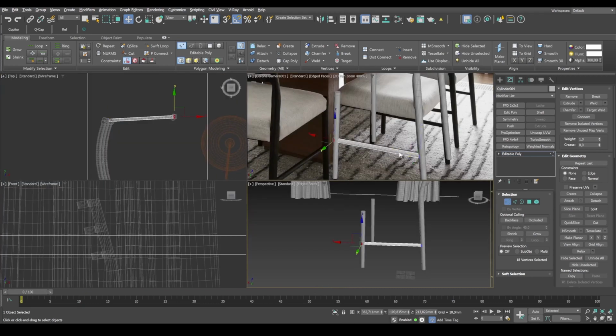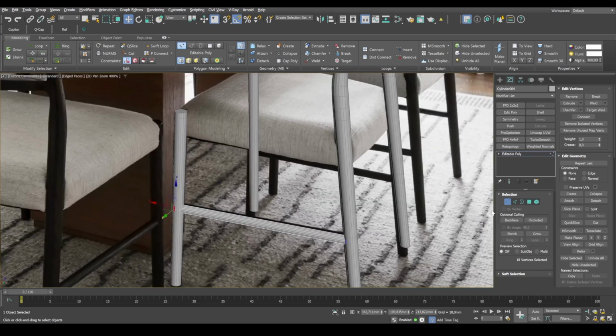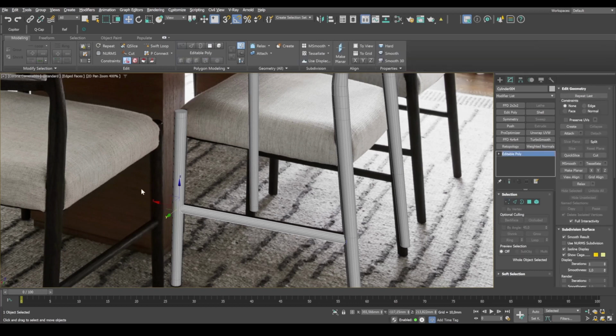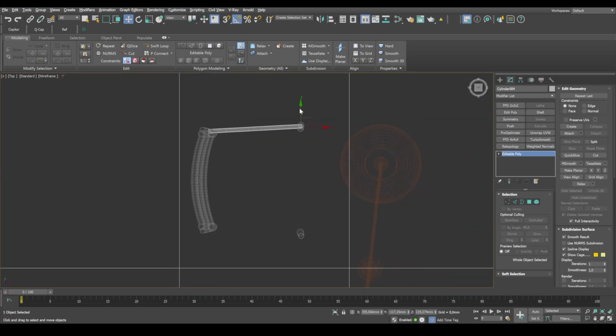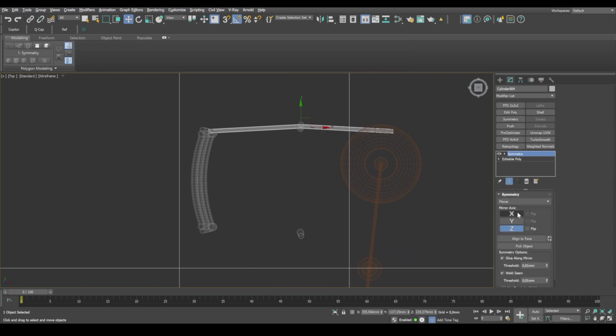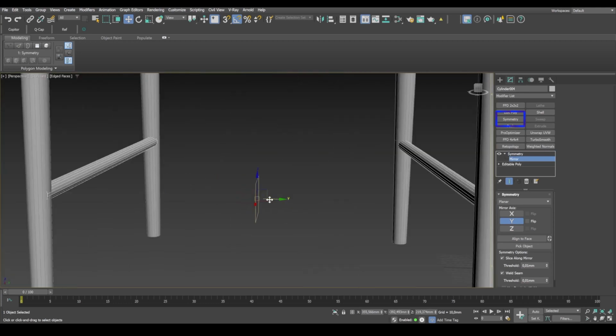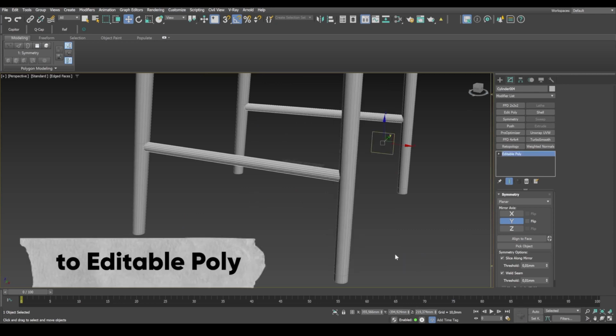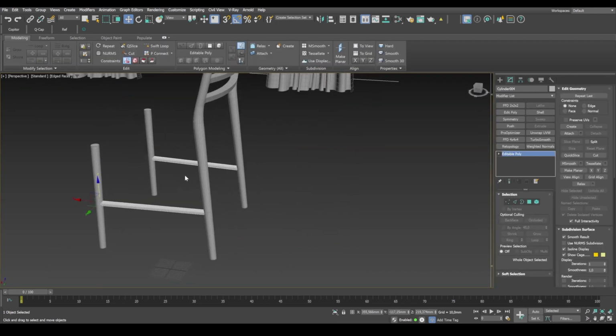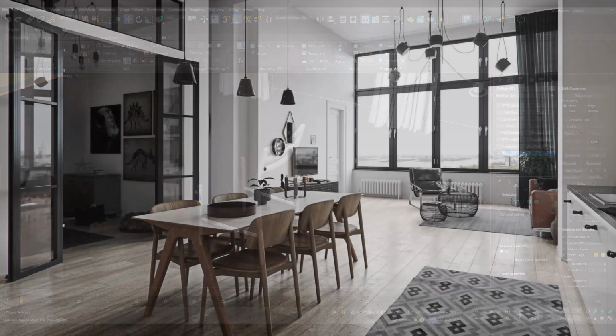And next, let's go to viewport to see if we need to make any improvements. To model the other part of the chair, we use symmetry modifier along the Y. Done. Okay, convert to poly. All right, our planks are ready. Now we need to model the seat.